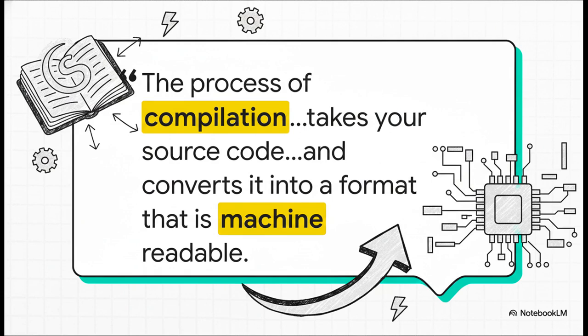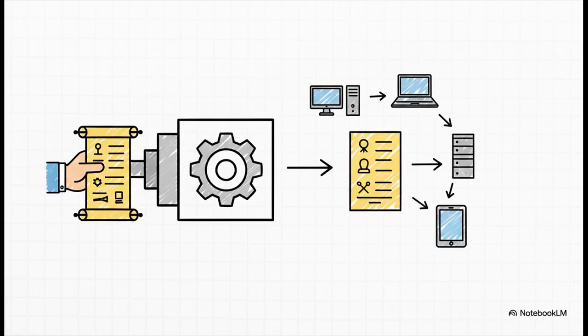The goal here is pretty straightforward, but absolutely crucial. As Microsoft's Bob Tabor puts it, compilation takes our human-readable code and turns it into a format that the machine can read. It's that essential first translation that gets everything started. But, and this is a really important point, the compiler doesn't translate your C# directly into the final machine code for your specific computer. Nope. Instead, it creates this universal, halfway language called intermediate language, or IL. Think of IL as a generic recipe format that any kitchen in the world can understand, no matter what brand of oven or mixer they have.